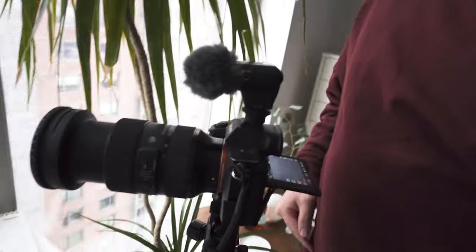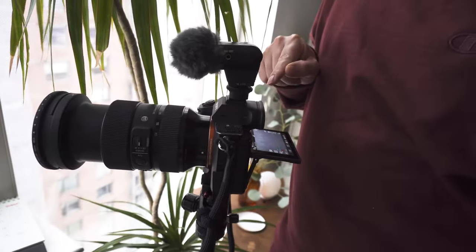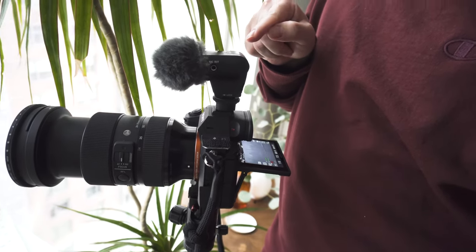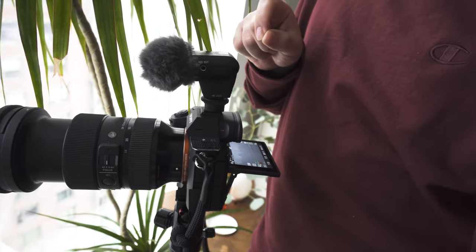If you want to take a look at the camera I used back then when I was vlogging, I have it right here. It is this Sony a7 III and I've got this huge Sigma 24 to 70 lens on it, and on top of that I've got this microphone — a Sony microphone that attaches to the hot shoe mount. I specifically chose this microphone because it is more discreet than the Rode microphones, which have a huge dead cat — that little puffy thing that goes over the microphone to prevent wind noise. It's just so big and obnoxious.